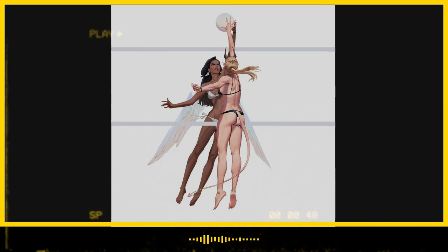Oh, this is one of my favorite pieces of his. Beautiful anatomy. And you can see the sharpness, definitely, in the edges, in the line work, in the way the shapes were done, the silhouette, even the fingers, the way the face was done, the hair, the wings. Even the tail of this demon chick. Wow. And I do like the contrast of it.